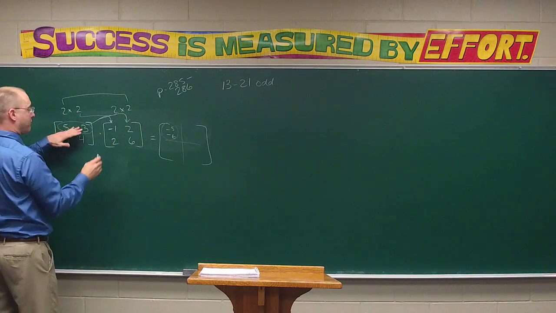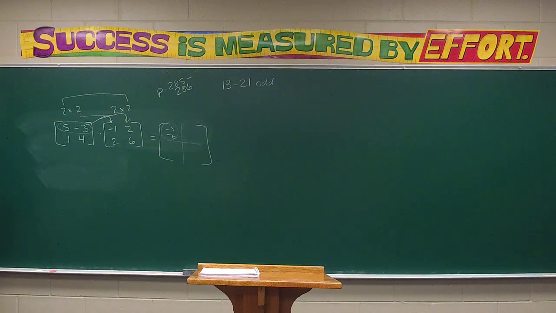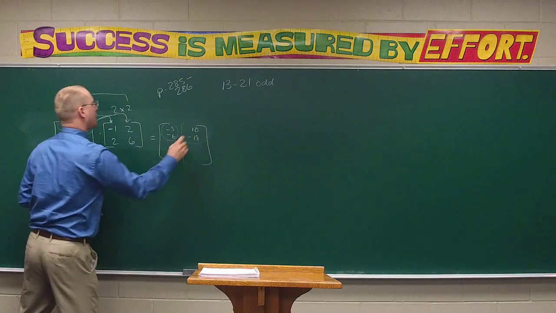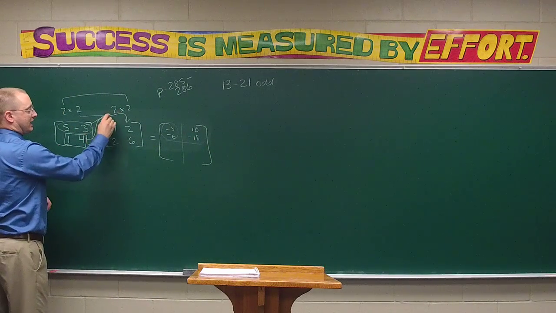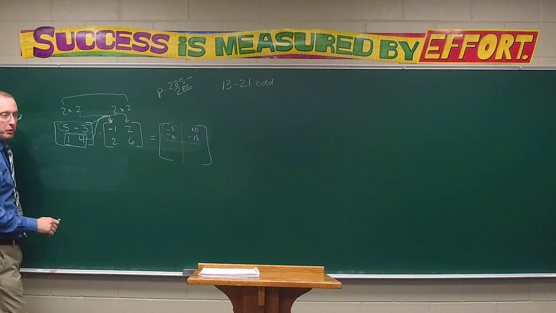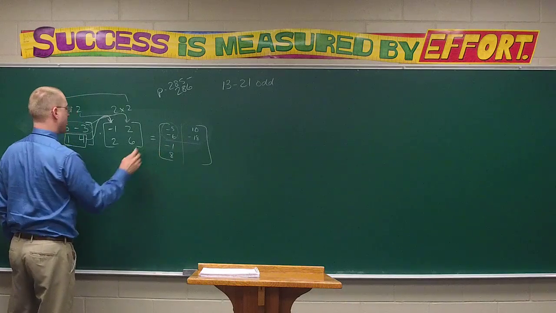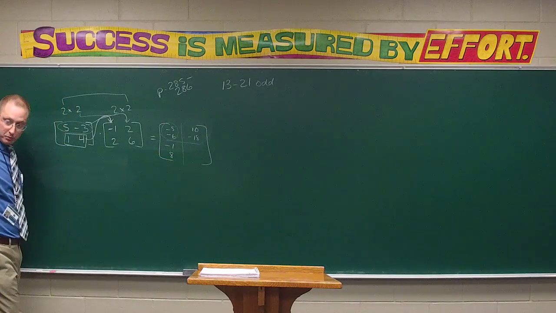Then we're going to go to the same first row, but now the second column. So first row, second column. What two partial products do we write down, Maddie? 10, negative 18. Then we're going to go to our second row because we're done with the first row. And we're going to go to the first column. Row 2, column 1. And what are my two partial products, Brandon? Negative 1, 8. And then finally, as we take row 2, column 2 to go here, two partial products, Audrey?